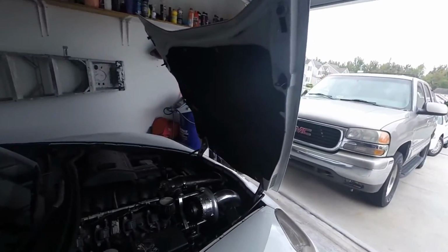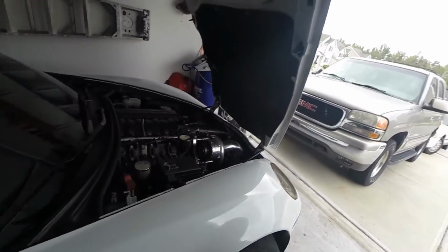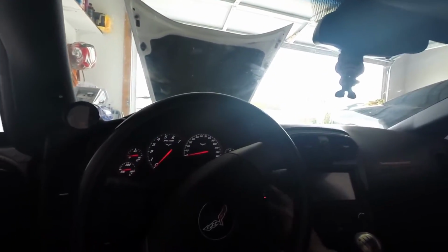Okay, got the ZP installed. I'm gonna go ahead and fire it up and see how I do. One thing I did notice was the belt I actually have either is stretched or probably too small, so I'll probably end up having to get a shorter belt.